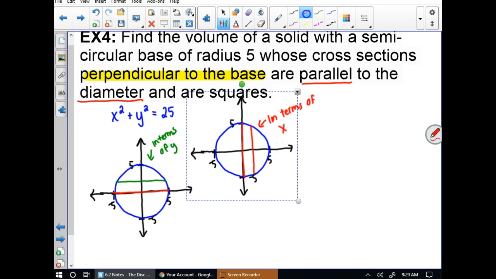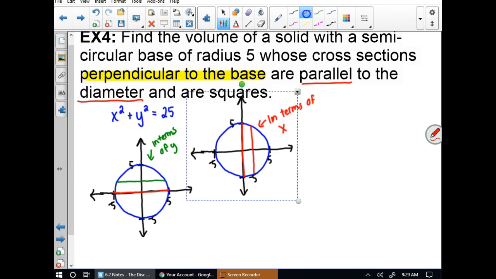There is not really, let me think. I don't think it's really going to be easier to do one rather than the other here. But we haven't done any in terms of y yet, so let's do this in terms of y. There is almost no difference between the two methods here because your equation's not solved for x or y yet, so it's not really easier to do one or the other.